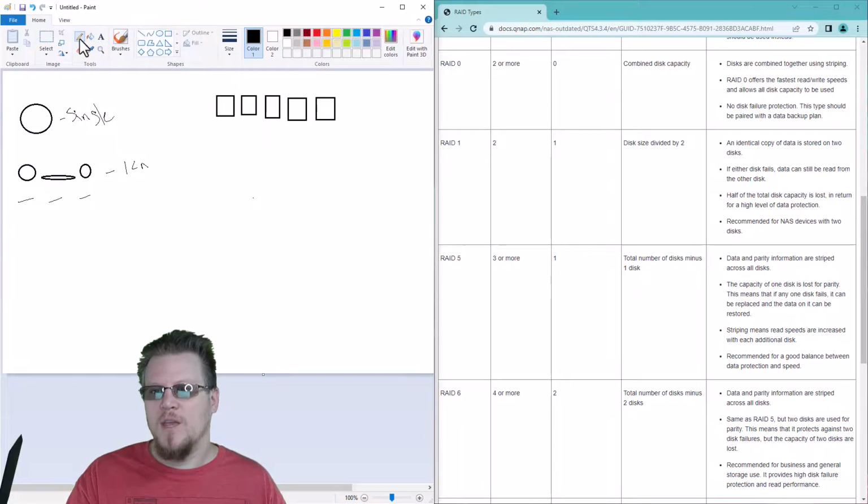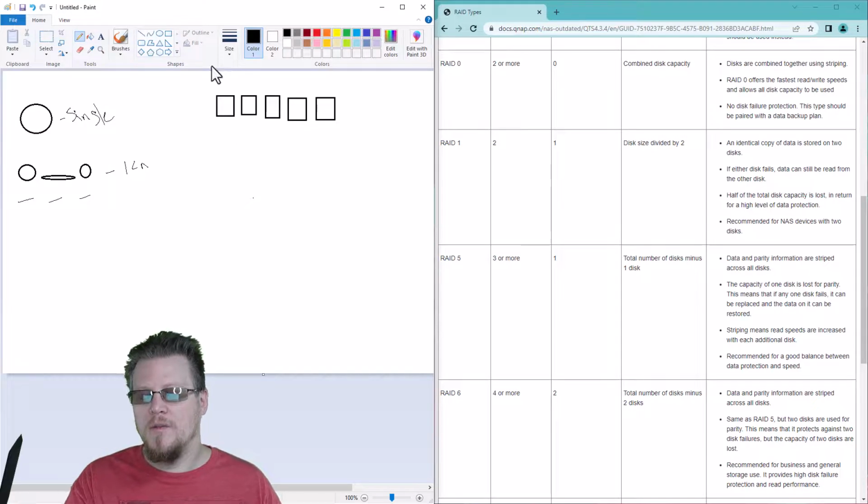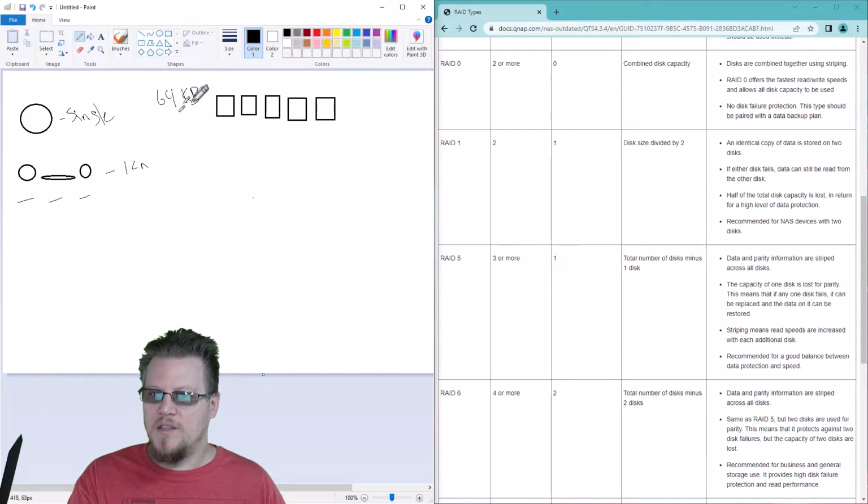As an example, depending on your node sizes, you might have, say, 64 kilobytes. So you'll write 64K here, 64 here, here, and so forth. This is what they call striping. Technically you're putting data across all of the drives basically equally.